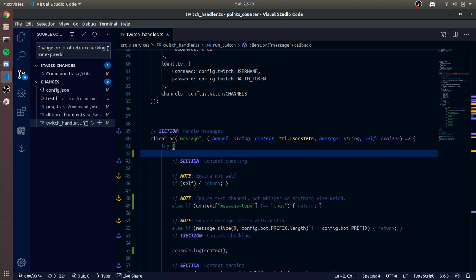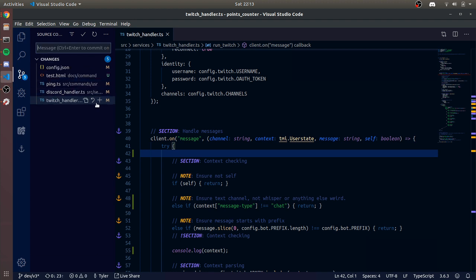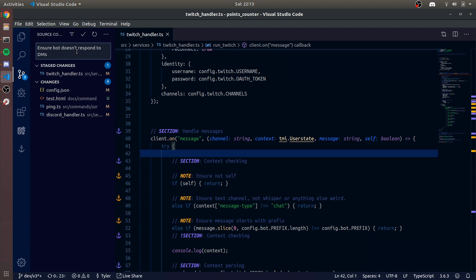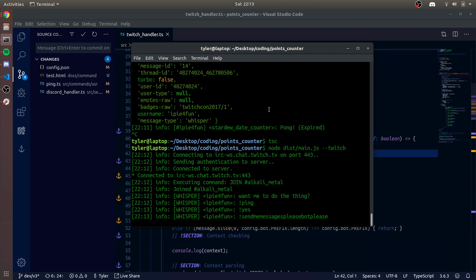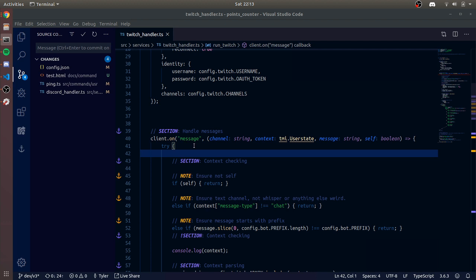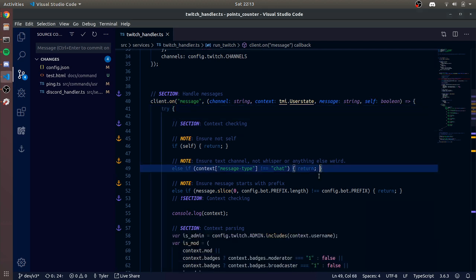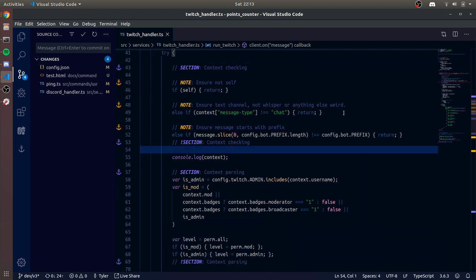expired. I should probably actually comment those changes to a handler. Ensure bot doesn't respond to DMs. Cool. I can't see what you're saying. Yes, send message pulls bot rules. No, it's not allowed anymore. Okay, cool. So that actually fixes that, which is an error with the first bot. So that's fun. Okay. Because I did not have that with the first bot at all.